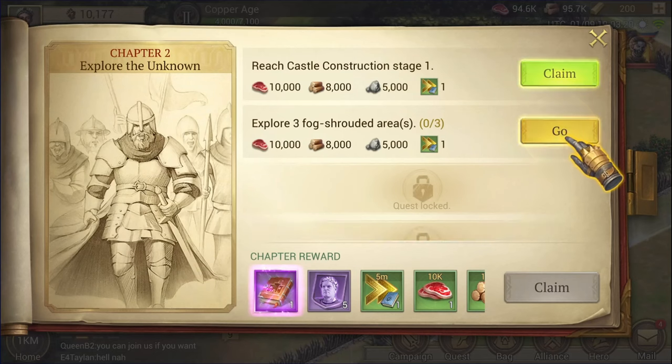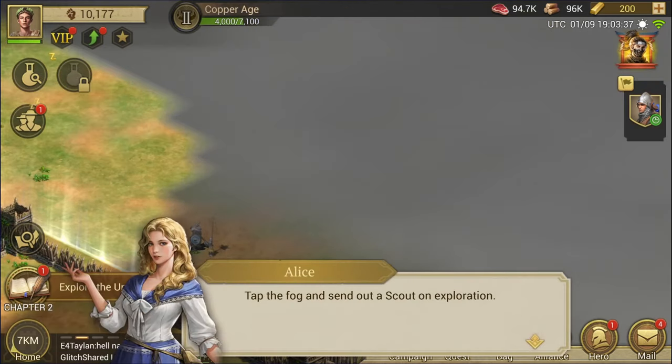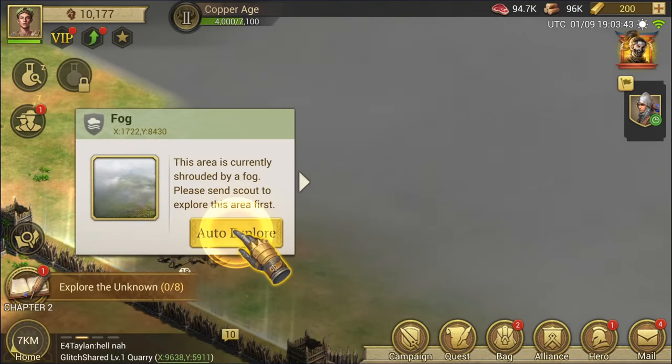Okay, explore the unknown. First things first. You're just going to make me do this. Explore 3 fog-shrouded areas. All right, how am I going to do that? Scout specializes in dispelling fog. Can be summoned in the rally area. Okay. Tap the fog to send the scout out for exploration. Okay, auto-explore.